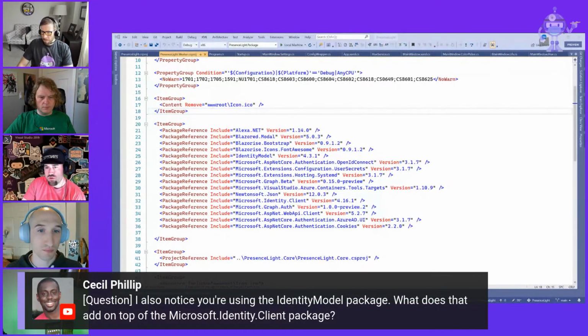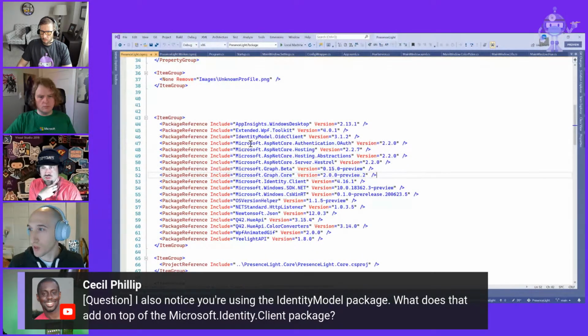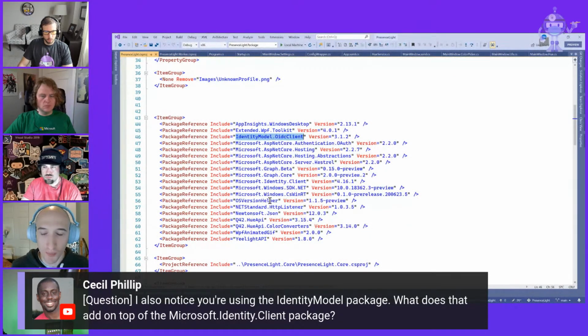And we got a question here from our good friend Cecil. He's asking about you're using identity model, and so why do you need that when you're using the Microsoft Identity Client package? Is there a reason for having both of those? So identity model, I believe, is used. I need to just double check. It might just be I failed to remove a package, but identity model. Trying to remember exactly what identity model does for it. It lets you hook up in a very similar way, but I don't know. I have a feeling that I need to remove that package reference.